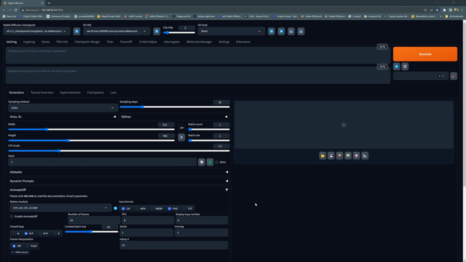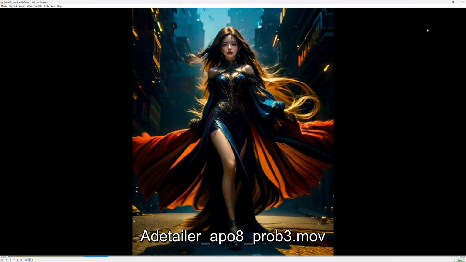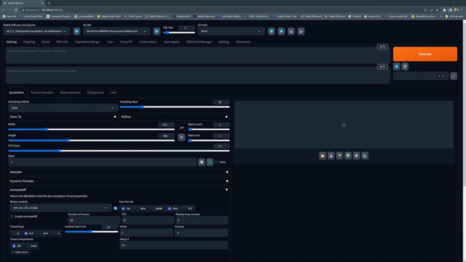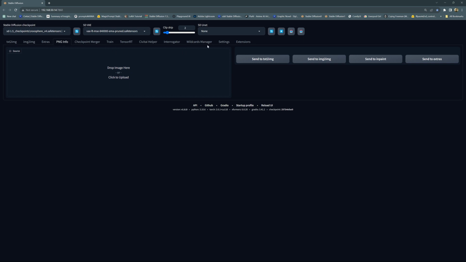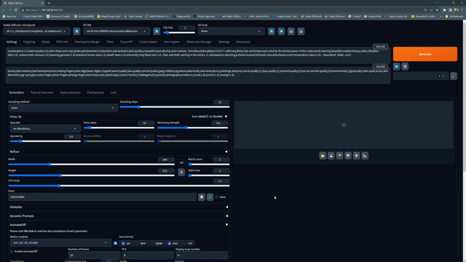So the clips that I am going to show you that I've done is going to be first off this one here, the opening shot. So for that, let me grab the prompt first. How we can do that is really just go to PNG INFO here, which is installed by default, and then just drag and drop one of those images in there, and then here we have all the parameters, and then just click to send to text to image, and then it populates everything there.